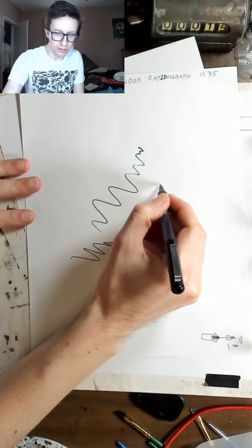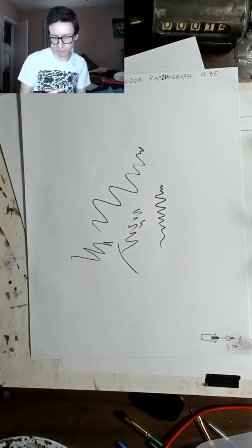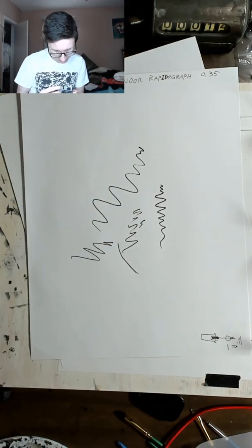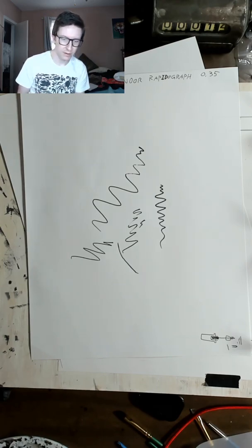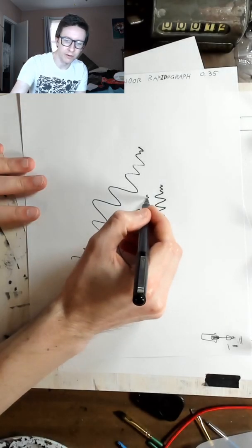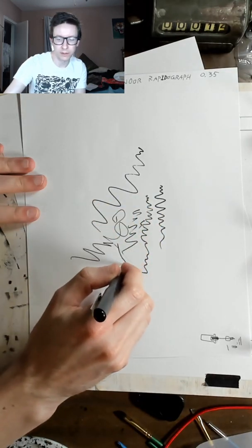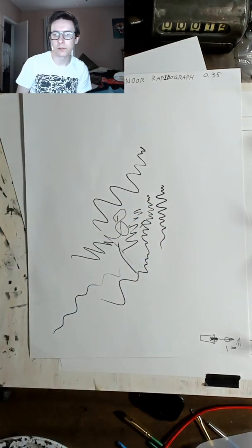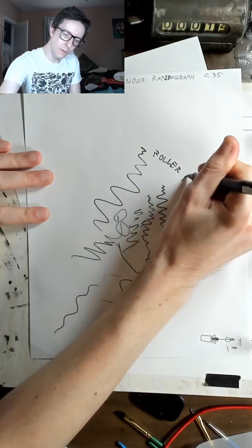Lose track of time. This one you can get decent variation in pretty heavy lines if you look for rollerball pins, rollerball nibs. I can't remember what brand this is. Or maybe it is Ohto, and maybe that's the brand of the pen. I've messed around with buying different ballpoint pens and small fountain pens. If you're looking for a smooth one where you can get a little bit of variation by pressure, it doesn't change as much based on position. It's more how you're pushing down. Look for rollerball pins.